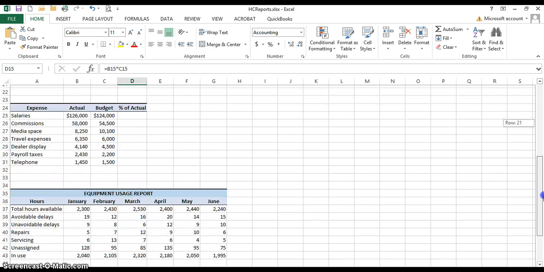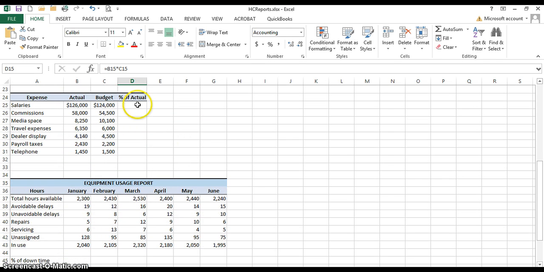Again, we're going to use the division operator as we go down. Here in D25, I'm going to put my equal sign to let Excel know that I'm getting ready to create or write my own formula. I'm going to click in C25, use the division sign, and then click on my B25, that's my information, and I'm going to copy this all the way down.